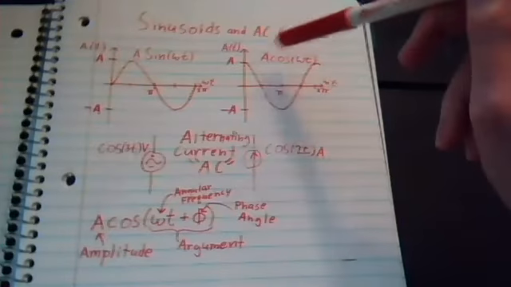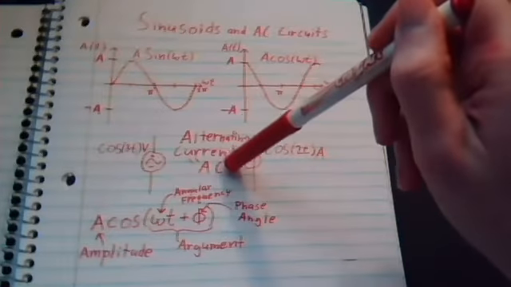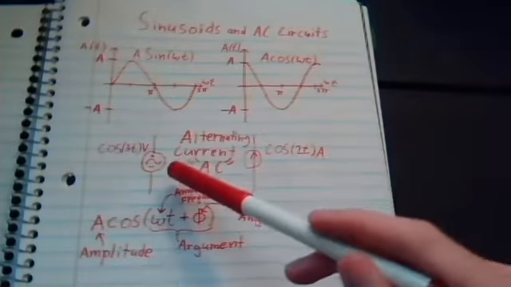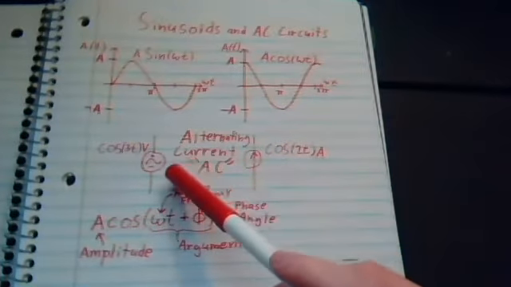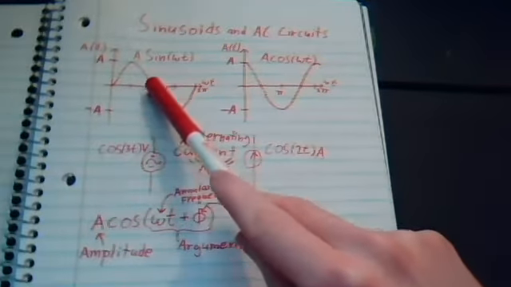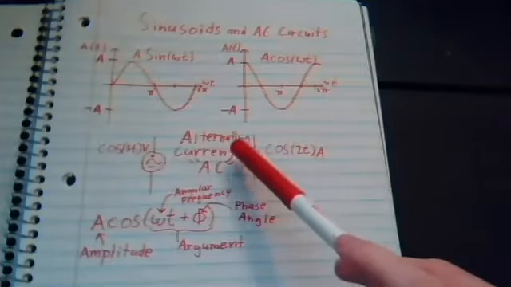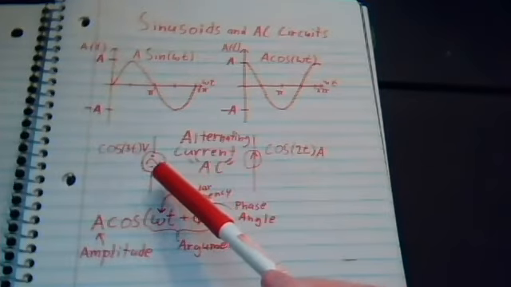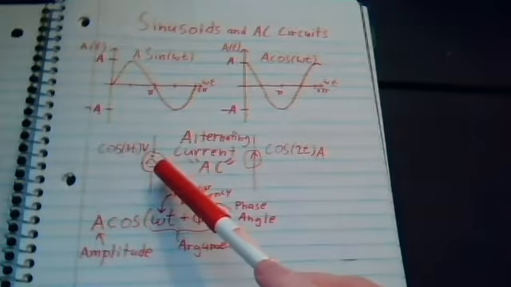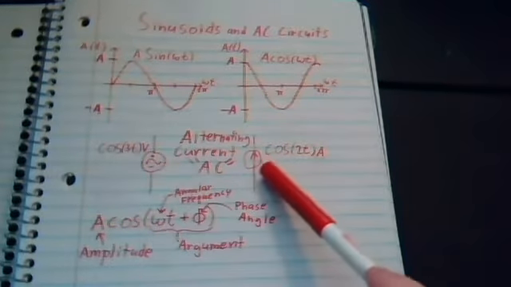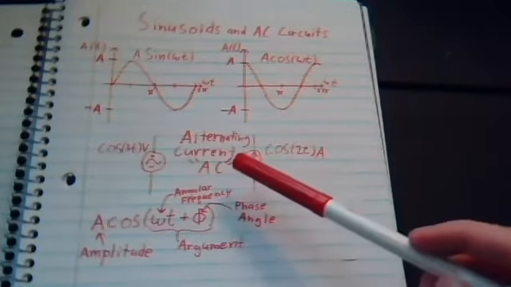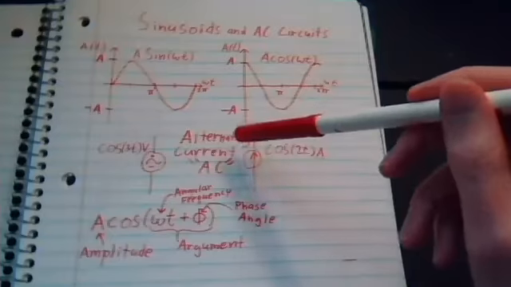And when we're talking about alternating current, that's what AC is. AC circuits are alternating current circuits, which means that it's a current that's going to take the form of a sinusoid. So it's going to have a positive half cycle and a negative half cycle. That's why it's alternating. So any source that's governed by a cosine wave or a sine wave, either a voltage source or a current source, will be producing alternating current. So this is why it's called AC analysis.